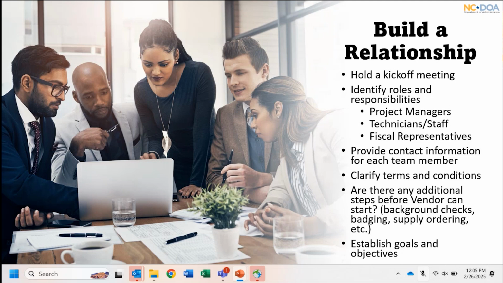It's always good to establish goals and objectives. And really, you can start thinking about this up front when we are drafting our solicitations. If there are certain things, like they have to have background checks, or access to the building, maybe we're asking about that in the solicitation process. Also, when we're developing those bids that are going on the street, when you're getting quotes even for small purchases, try to think about, if they're going to come in and paint this room, what all has to happen to make that happen?